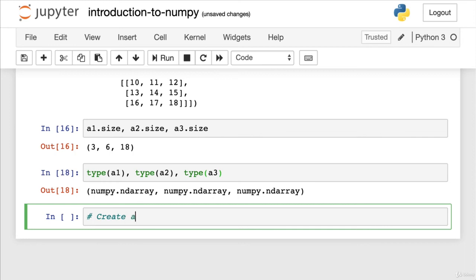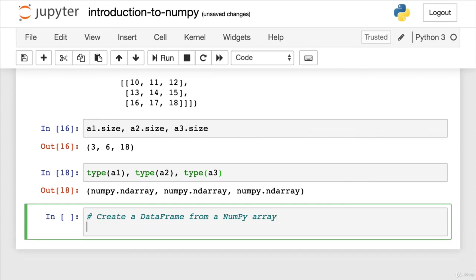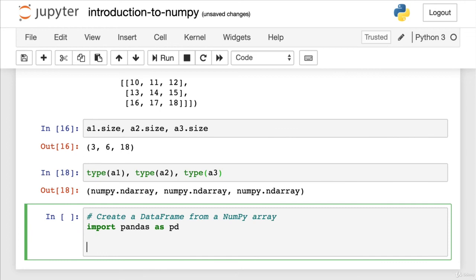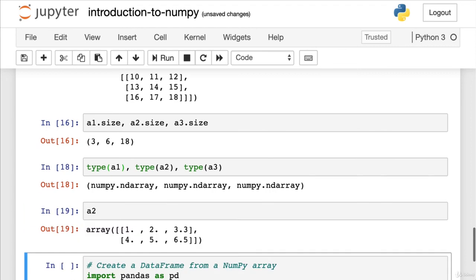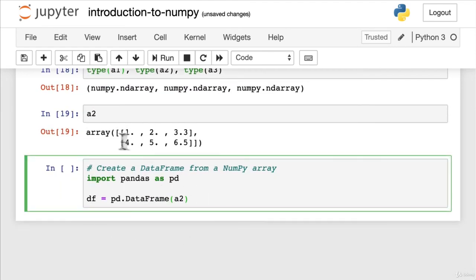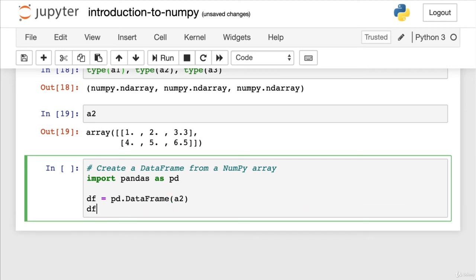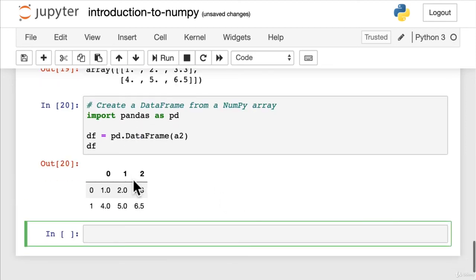So now, to really exemplify NumPy being the backbone of other scientific data packages, let's put a note here: create a data frame from NumPy array. So let's have a look. First, we'll import pandas as pd. Beautiful. And then we might create one from our existing array. pd.DataFrame, we're just going to pass it A2. Let's have a quick look at what A2 is. A2. Wonderful. So there's A2. Now let's see what that looks like. Oh, we need to view it. Shift and Enter. There we go.